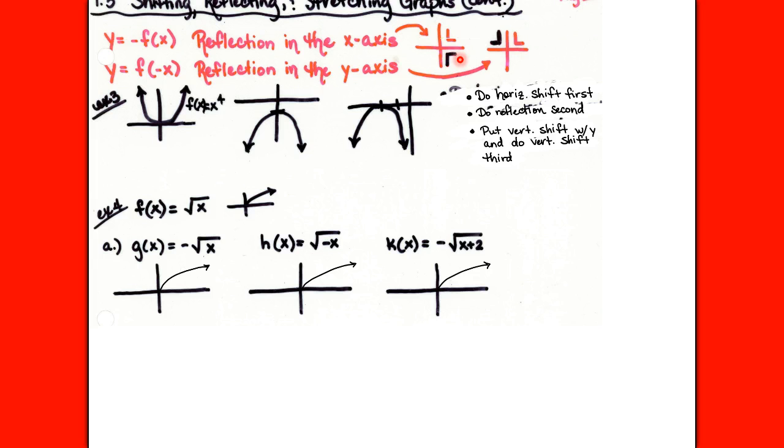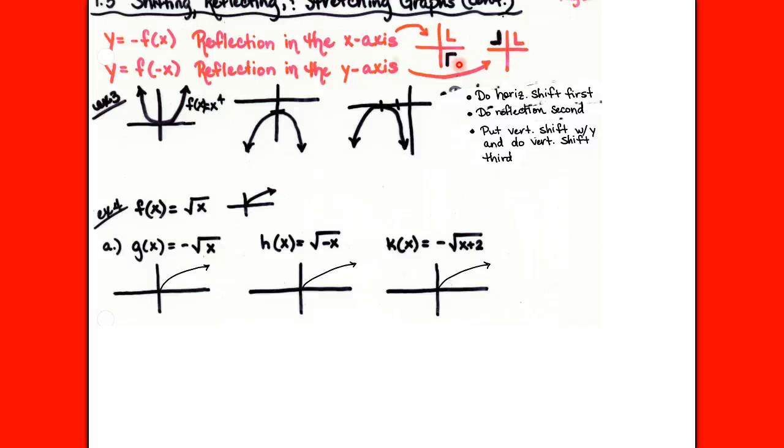Now, when we think of reflection, we think of looking in a mirror, right? You look in the mirror and you see your reflection back. It's that same kind of thing. It's like the red L has looked in the mirror, and this is the reflection that it's seeing back. If you have writing on your shirt, when you look in the mirror, it looks backwards, right? It's not the exact same image.